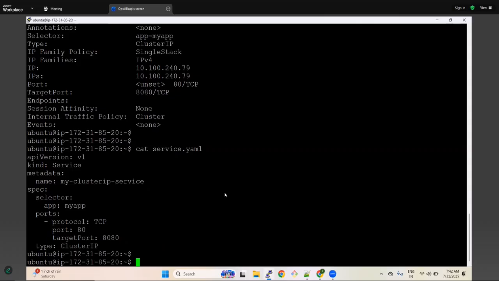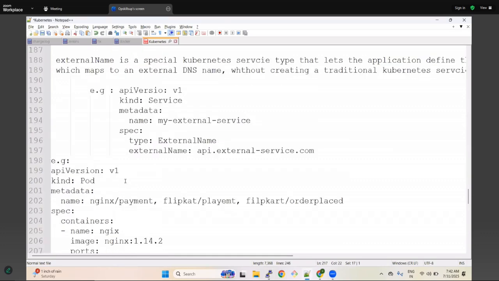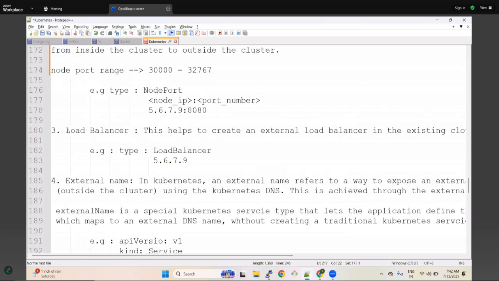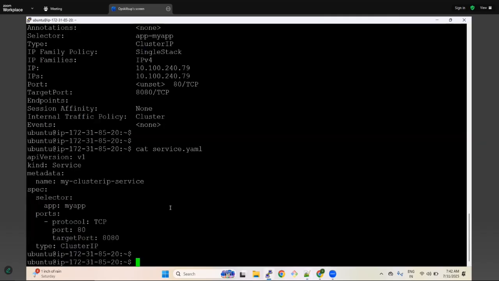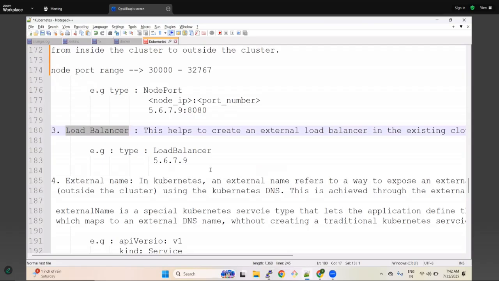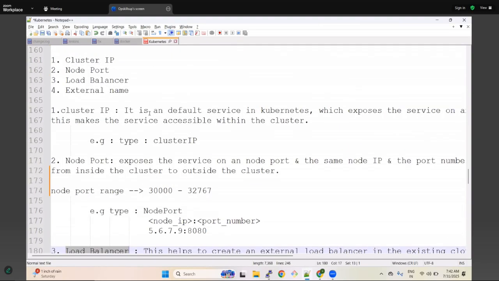From outside, we have to create the service called load balancer. Even from our browser we can access using the node port service. Node port and load balancer we can access, but when you use type as cluster IP, it should be accessible within the cluster, right?